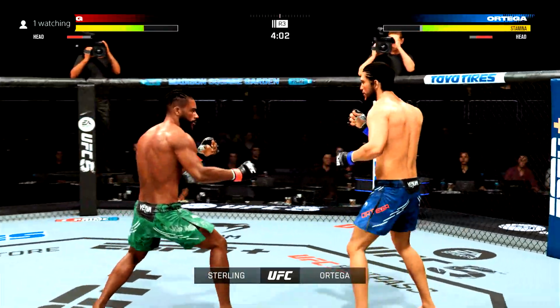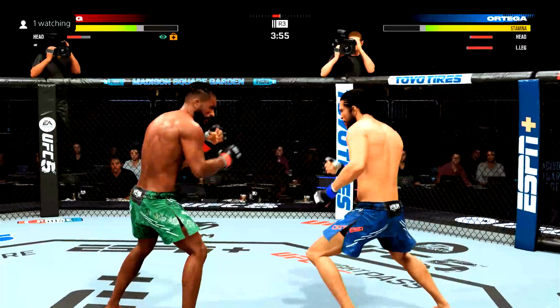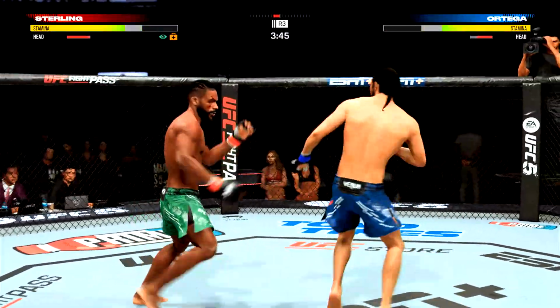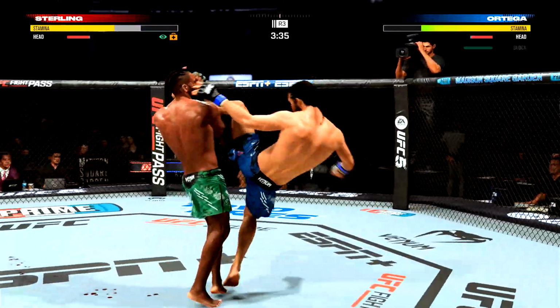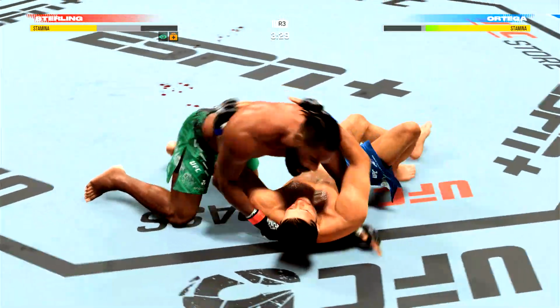Not there. Big shot lands for both guys. All right, so perhaps he's going to have to address something defensively. There is a legitimate cut around his eye. Yeah, he's cut on the eye from that last strike. He's got to pay attention now before it gets worse. Sterling gets the single leg takedown. Nicely done there.